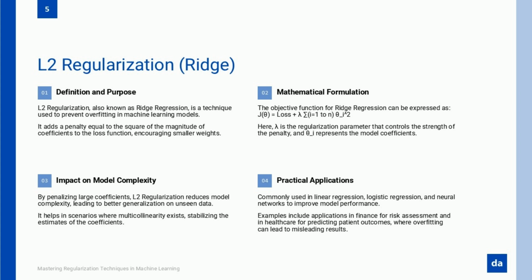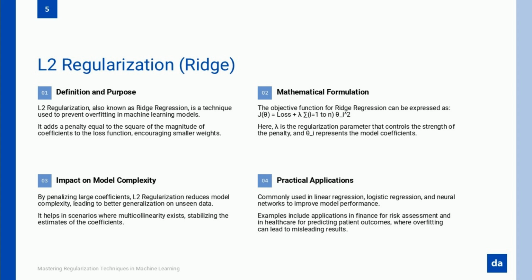Now, here's where L2 is different from L1. Lasso is a savage. It says, useless features, gone, don't need you. It's perfect when you have a ton of features, but many of them are irrelevant. L2 Ridge is a coach. It says, everyone contributes, but let's balance things out. It's great when all features are useful, but some are just too powerful. And here's the thing, neither is always the right answer. Sometimes you need to remove features completely, L1, and sometimes you just need to keep things in check, L2.